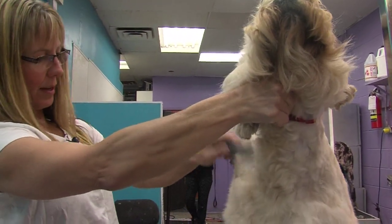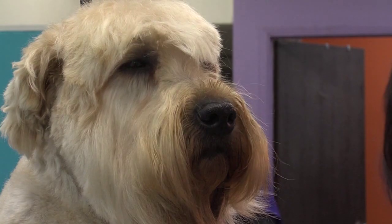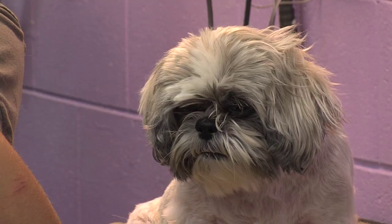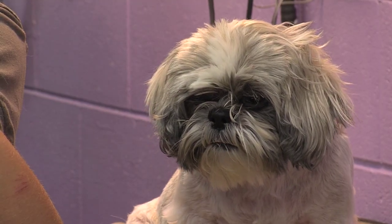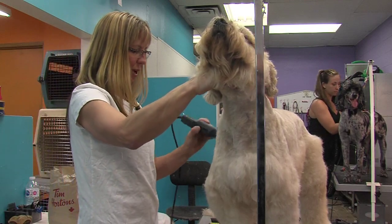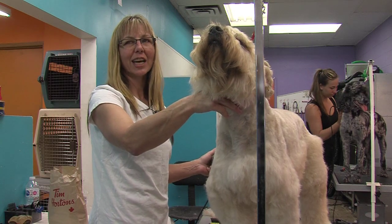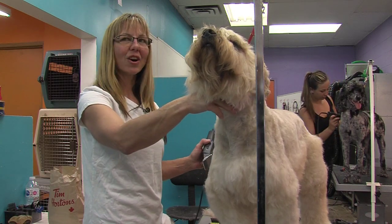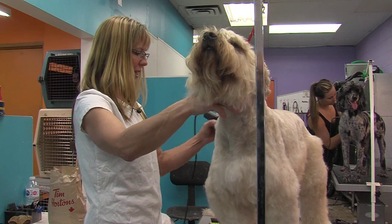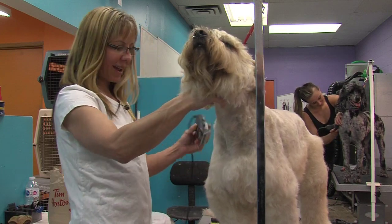For Matthews, grooming is more than using the correct tool properly. Developing a sense of calm between groomer and animal makes the job easier. It's pressure — it's kind of like the same pressure as you feel when you're about to go to the doctor, and you kind of think, what's he going to tell me? I think the dogs kind of feel that kind of pressure, and then we just have to be confident for them and calm so they can feed off of our confidence, to do a good job at the end of the day.